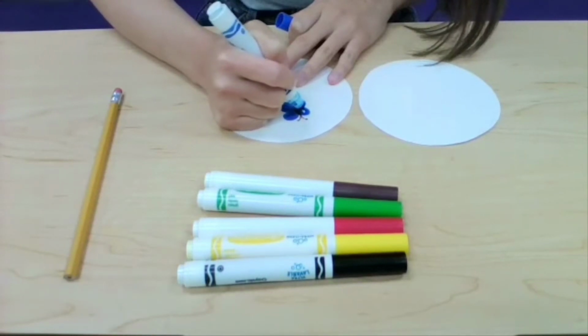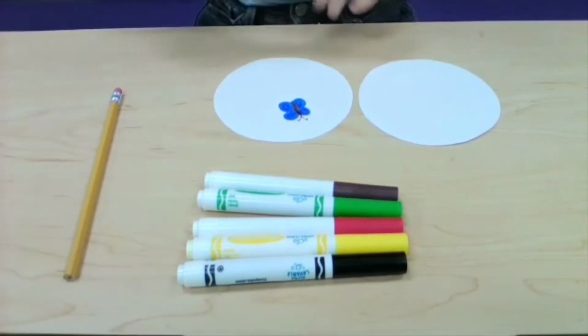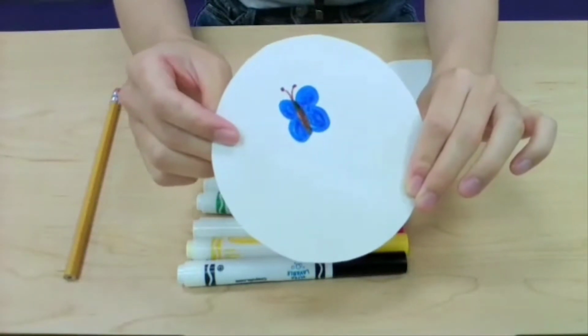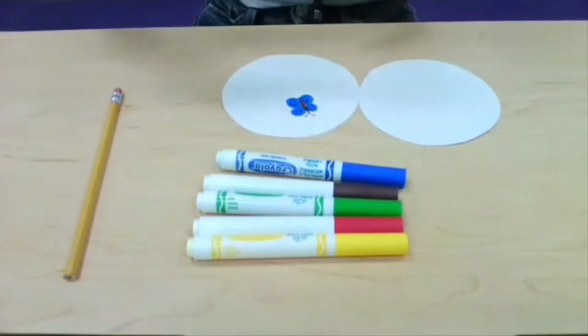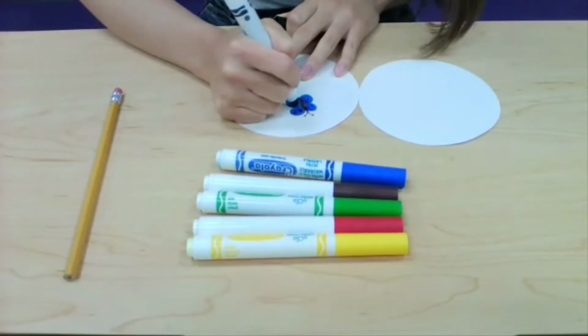Yep, this takes lots of control to make sure we're not going out of the lines. Yay! And now I have filled the butterfly with blue. Do you like it? I think it's so beautiful. Let's add some dots. Maybe a little bit of dots here and there will brighten it up.